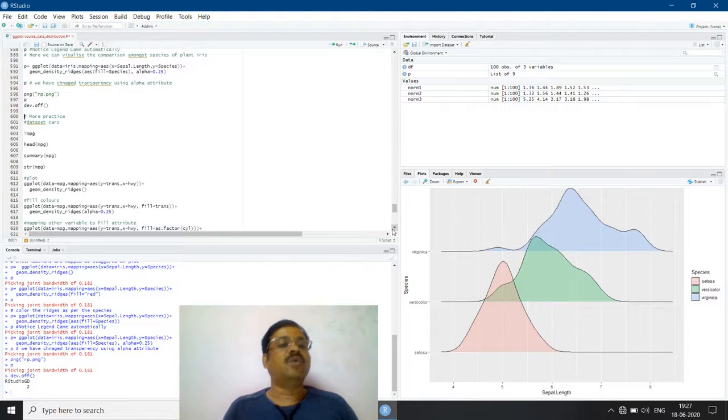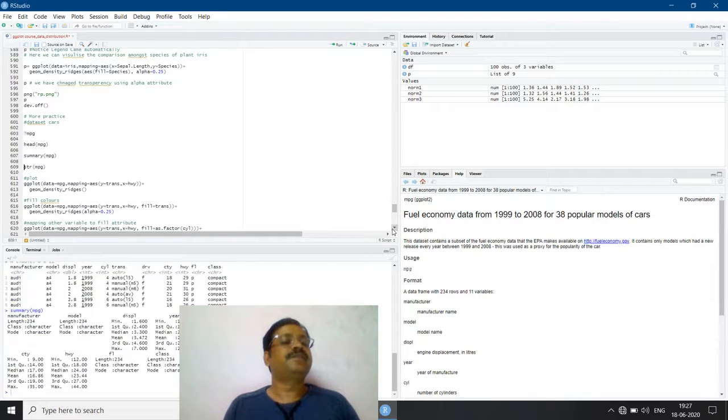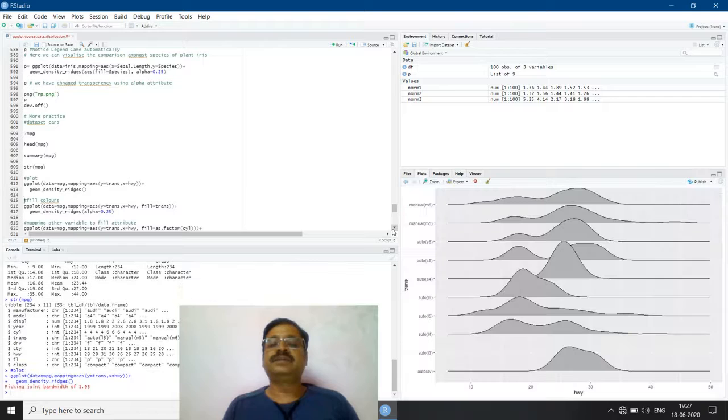We'll practice this more using two other datasets, mpg and diamonds. I will plot this ggplot. These ridges are there, and we have separated these ridges using hwy as the x-axis, highway mileage it is, and transmission, these many transmissions are there on the y-axis.